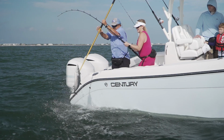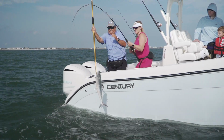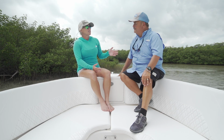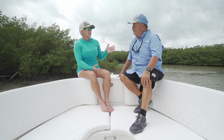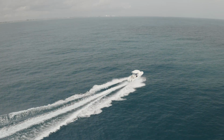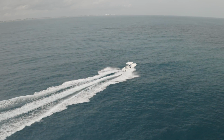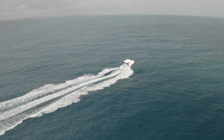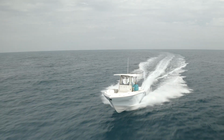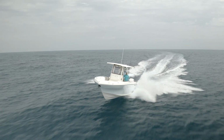All in all, the Century proved to be that great family fishing boat. We caught fish today and the entire family was happy. Rick, do you remember this morning I said what really always stands out with Century boats is they're sturdy? Well, that proved again today. I looked at the family on the boat and their eyes, those kids were like, oh, we're going out in that? They didn't feel it. She rode out that inlet like a champion today. You're not kidding, she was sturdy.